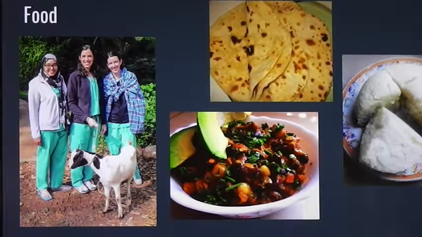On the top there is chapati, which is a sort of Indian flatbread, similar to a tortilla. And you know, here, if you slept well, you say, I slept like a log, or I slept like a baby. There they say they slept like chapati. The stew on the bottom is githeri, which is a traditional stew made of beans and maize, or corn.